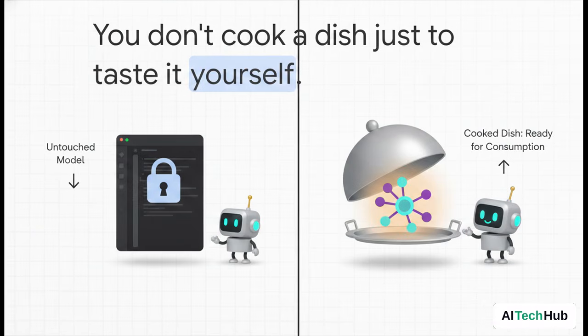Because, think about it, you don't cook an amazing dish just to eat it all by yourself in the kitchen, right? Well, maybe sometimes, but you know what I mean. A model that just sits in a Jupyter notebook hasn't actually done anything useful yet, no matter how incredible its evaluation scores are. You could have a model predicting housing prices with 99% accuracy, but if it's trapped on your laptop, it's not helping a single home buyer. It's essentially just a really impressive math homework assignment until we actually get it out there and serve it.